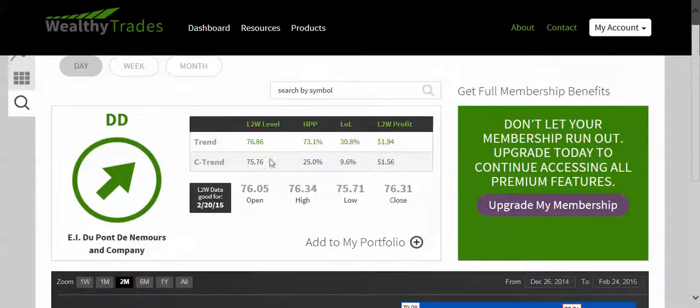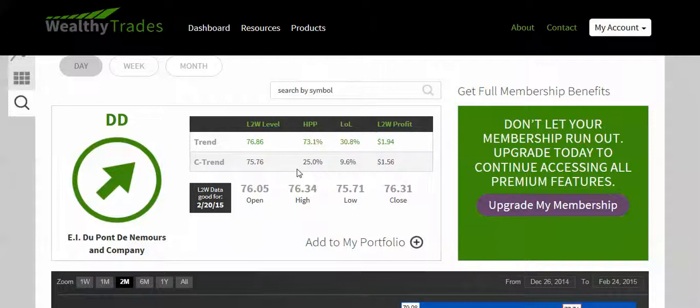And historically, when it hits that level, it makes money. It made $1.56 over the last 52 times it's hit that. It typically bounces off that level when it's in an uptrend. It bounces off that level and closes higher. So therefore, we've got 3 potential entries. Step number 3 is pinpointing your entry. We've got 3 potential entries.